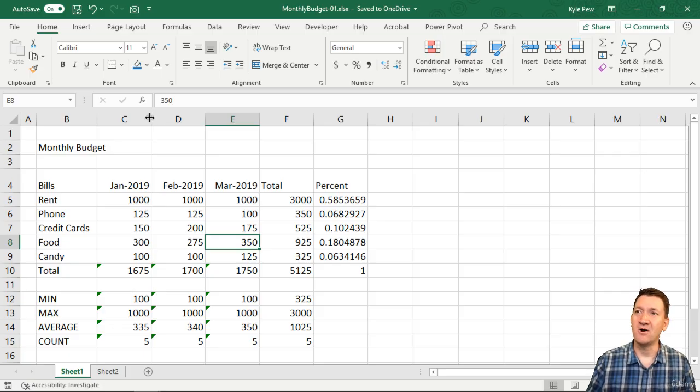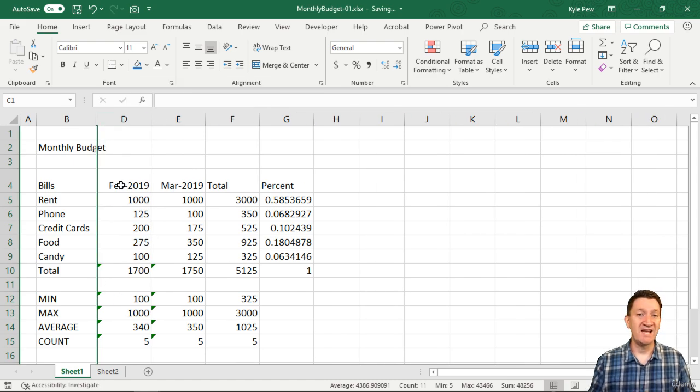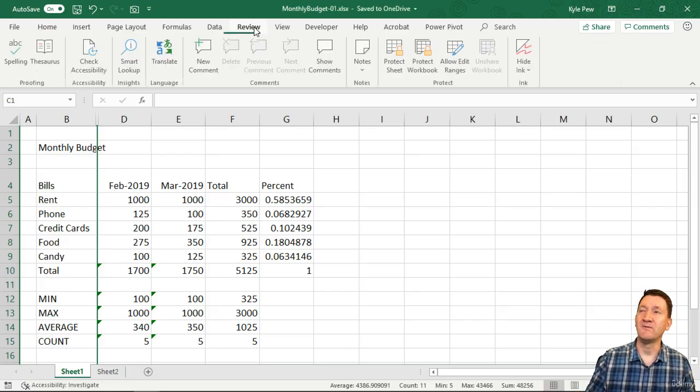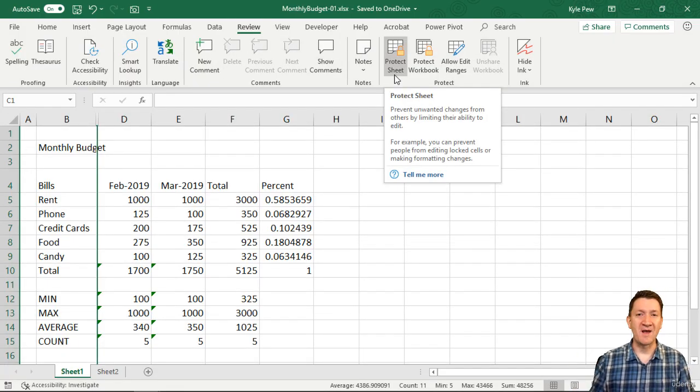So I could hide a column. I'll just right click it, I'll hide it. That keeps them from looking at it, but they can still go and unhide it. Well, later on in the course, we'll go into the Review tab, and in there you have an option for Protect Sheet. We'll talk some more about that. There's all sorts of little bells and whistles in there. We'll talk about that much later in the course, but just give you a heads up and keep you going here. There's so much more you can do here. And if you really want to lock that down, you can protect the sheet as well.